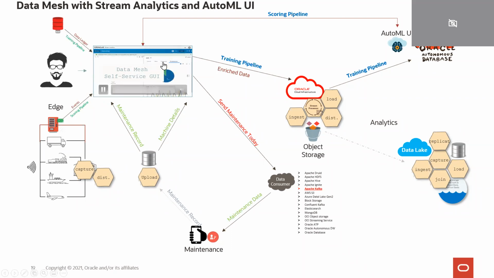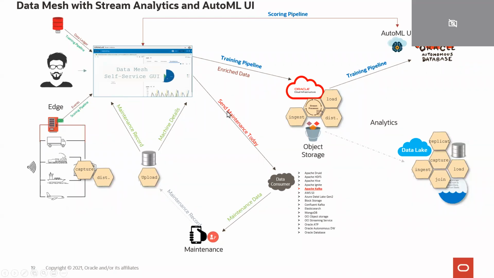We curate that data, prepare that data, enrich it, and send that data to a target, and our target is Autonomous Database, Oracle Autonomous Database, where OML services run with AutoML. We create that model, and we'll show you that shortly. Then this actual IoT sensor data from the vending machines will come in, many per second. We create another pipeline. Obviously, I've already created that pipeline. Curate that, and then use the scoring with the machine learning model that we created.